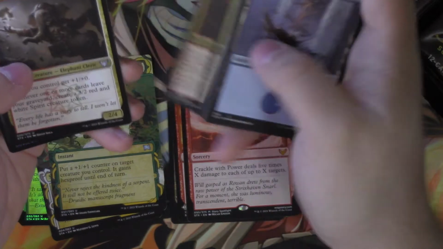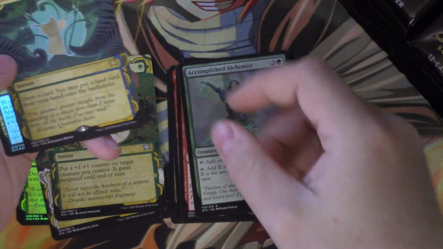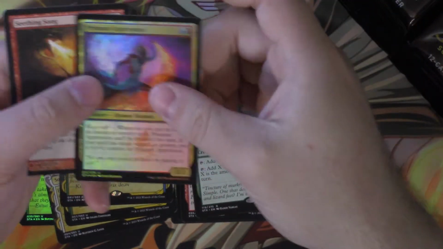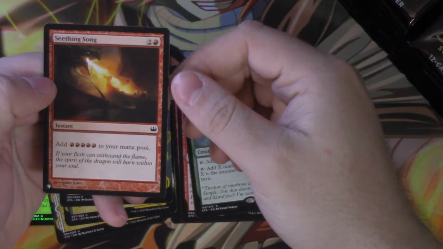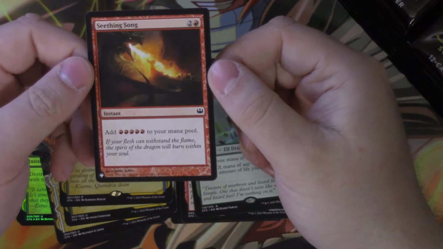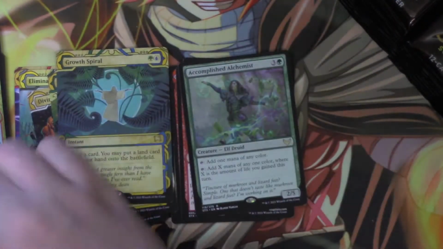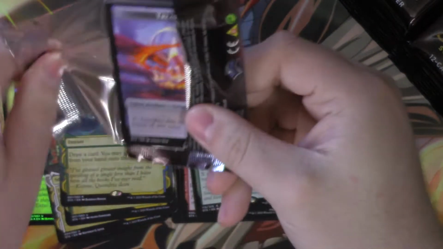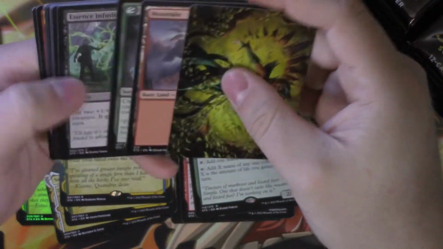Spiteful Squad. Silverquill Pact. Lorehold. Accomplished Alchemist. A Growth Spiral. Prismari Apprentice. And, oh man, is that a... This is a List card. It's, oh, I can't remember that set symbol. Duel Decks, Knights versus Dragons? Is that it? I don't know. I'll have to look it up later. I do like that art though. Big old dragon breathing some fire. A seething song, if you will.